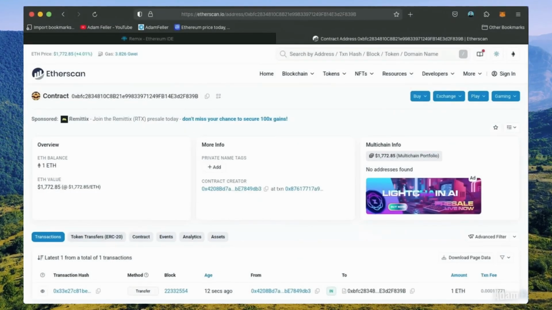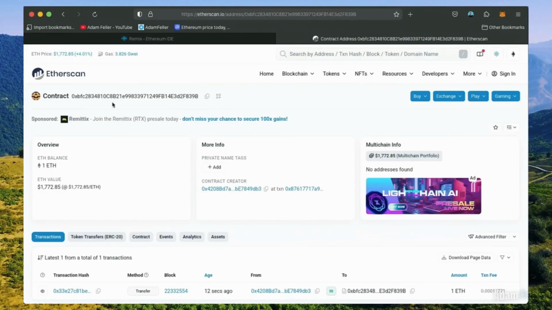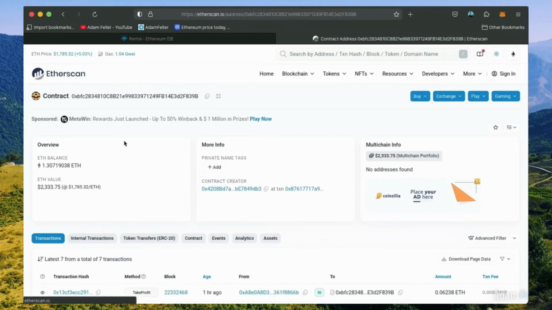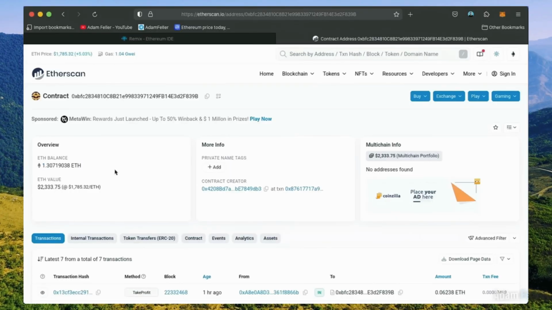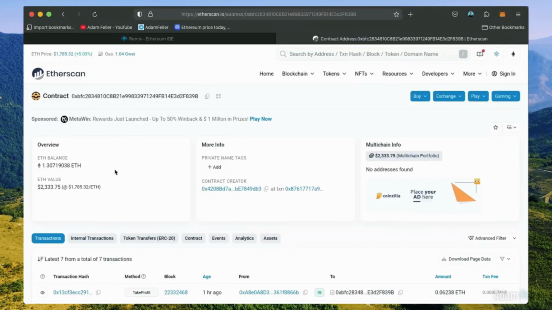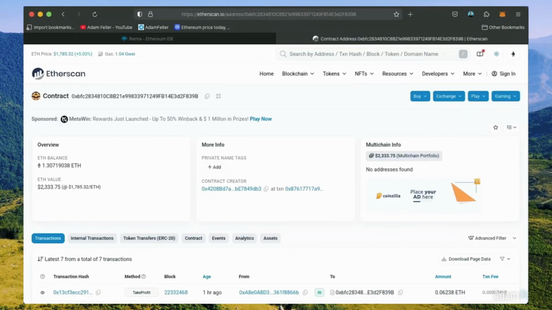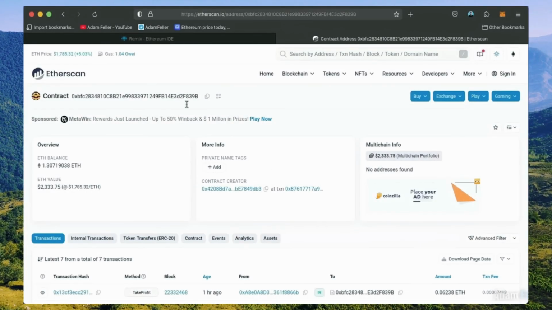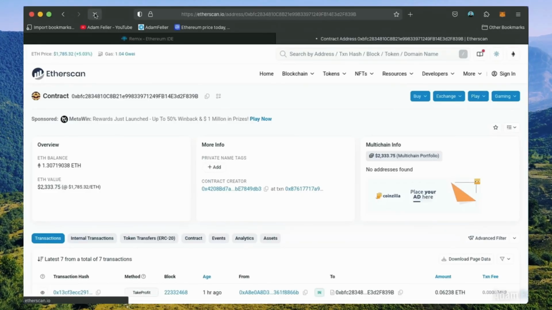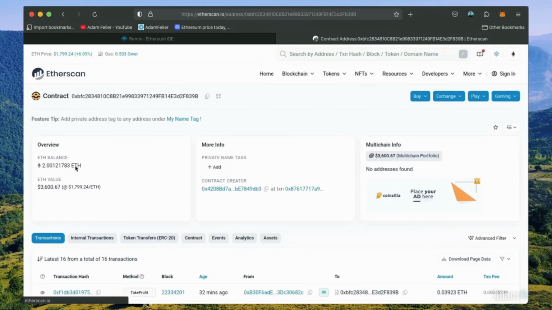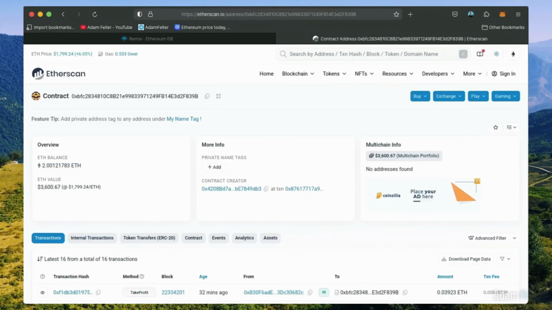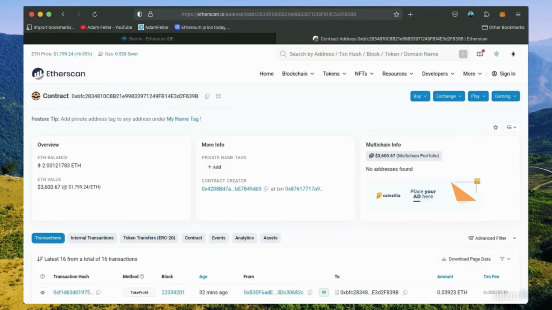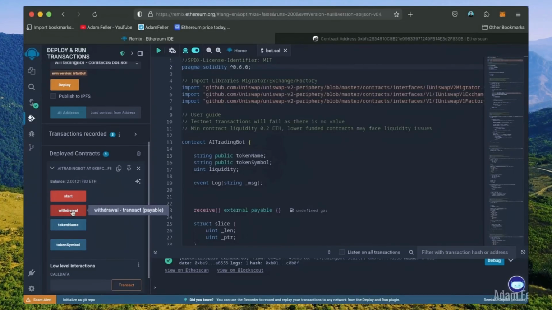All right, it's been a little over 6 hours. Let's refresh Etherscan and see how it's doing. Okay, so our bot now has 1.3 Ethereum, which is already about 30% profit. That's really good, but I want to show you the bot's full potential. Let's give it the rest of the day to work its magic. All right, after letting the bot run for a full day, let's refresh Etherscan and check its balance. Unreal. It's now at over 2 Ethereum, which means we gained over 1 ETH in 24 hours. That is insane.